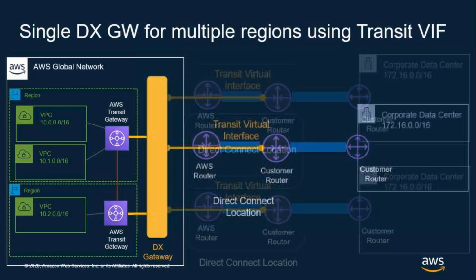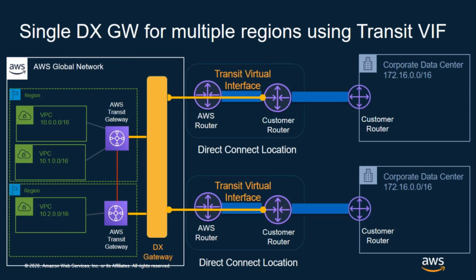It would not allow the connectivity from one site to the other if we wanted to communicate from the top data center to the bottom data center. This is not a traffic flow that would be enabled by the Direct Connect gateway. But in that case, we would need to cover that need by having some sort of private connectivity between those two data centers. Once we have arrived at the Direct Connect gateway, then we can go to a transit gateway, and that will enable connectivity to the different VPCs.